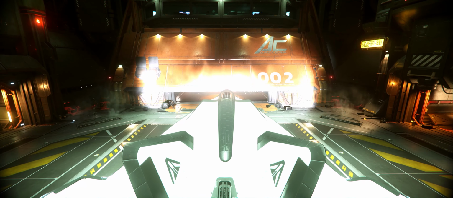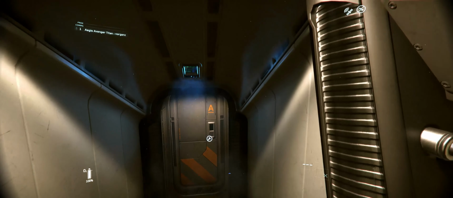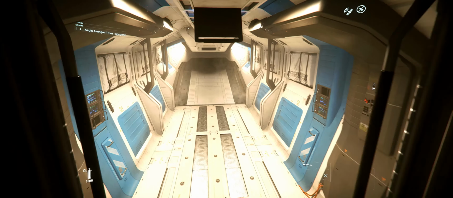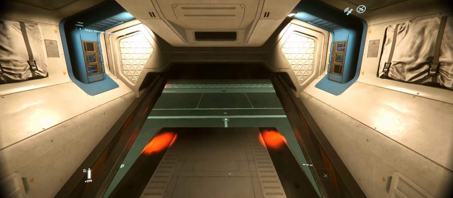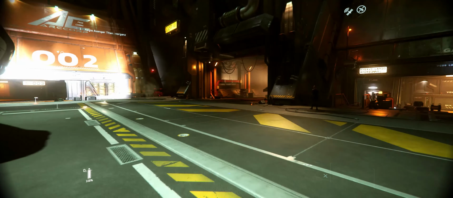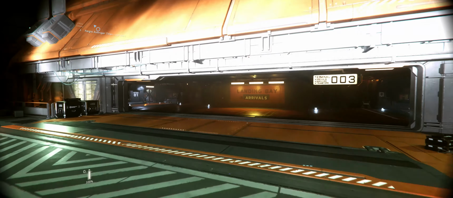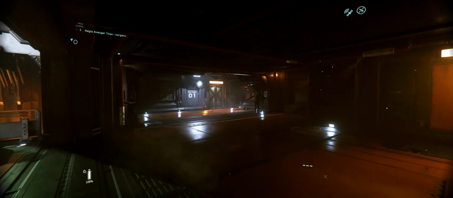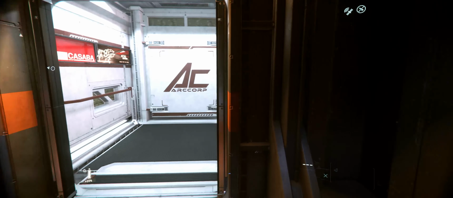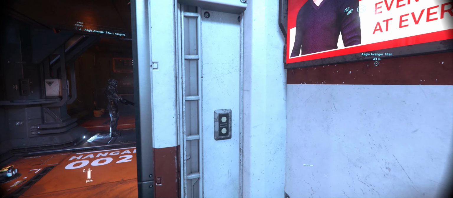And touchdown. Engines off. All right, let's go to the Expo. So Fleet Week is typically a week where they make all of the manufacturers' ships available to fly. You can usually rent them for free for the day and fly them around, see what they're like, and then you can decide whether you want to buy it or not.